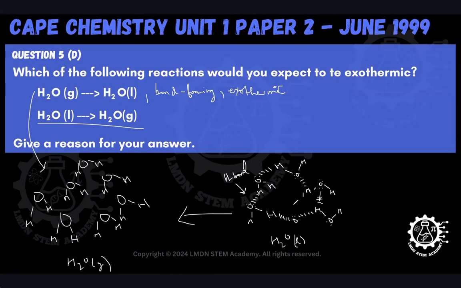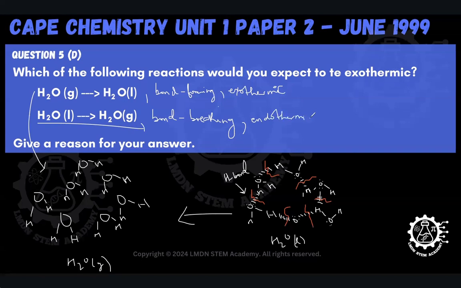So because we need to break bonds, right? And we already touched on this in energetics, just really the basis of energetics is that whenever you have these bond breaking events, if you have bonds that you need to break up, so we need to just slash these guys, we're going to have to break that, and that, and that. That takes energy, right? So we're going to have to put energy into the system. Whenever we have to put energy into the system from the surroundings, we say that that's an endothermic process.